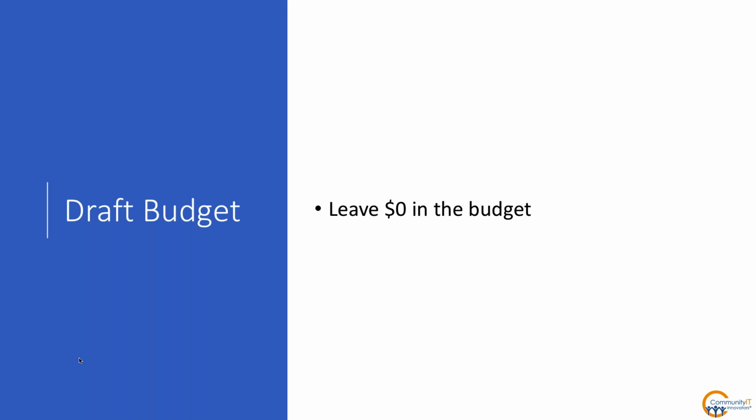Finally, just as another reminder, leave $0 in the budget. You're looking at the budget as both a budget and a plan. If you have any items that you're not paying for this year, such as Microsoft's E1 licenses that you're getting for free as a nonprofit organization, I would still put that in the budget and put $0 there.